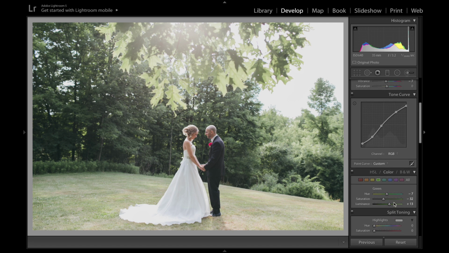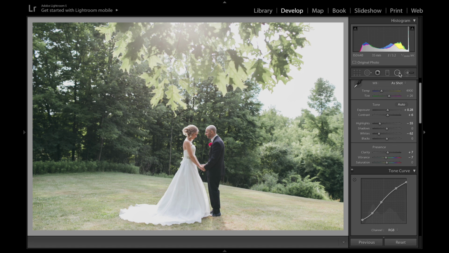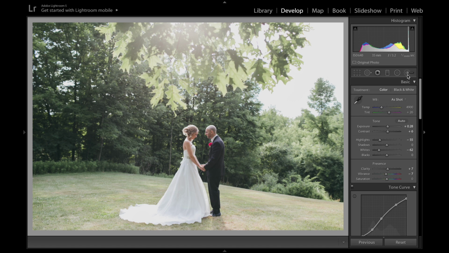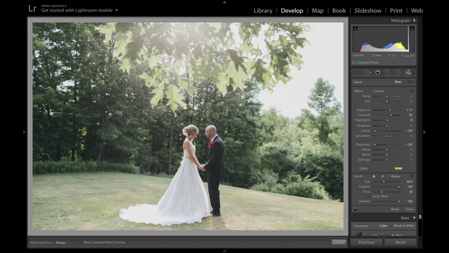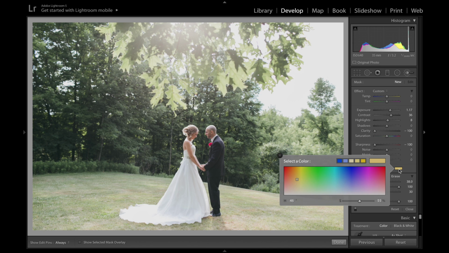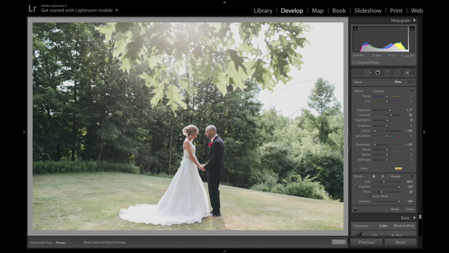I was going to do one more thing, but I forgot. Oh, okay, I just remembered. I'm going to go to the adjustment brush tool. If you press K, it'll come up. And I'm choosing a yellowish color. My settings here: exposure is pretty high, contrast is pretty high. Highlights, I'm not touching those, that's going to stay at 0. Clarity is going to be at 0 as well. Dang it. So everything's 0 except contrast and exposure, and we have that color.